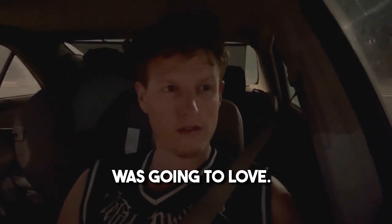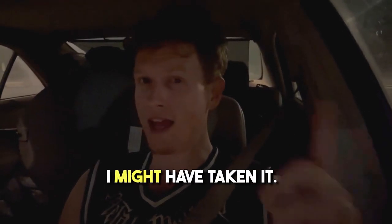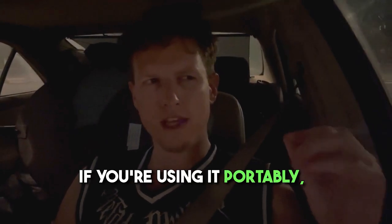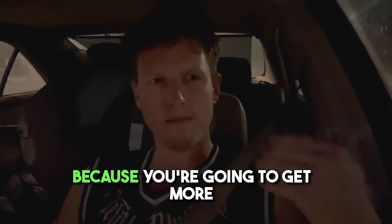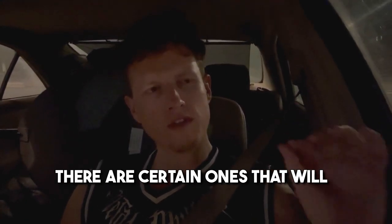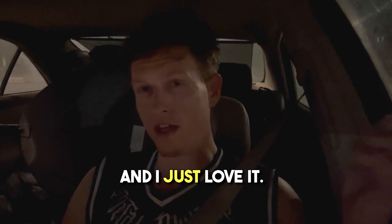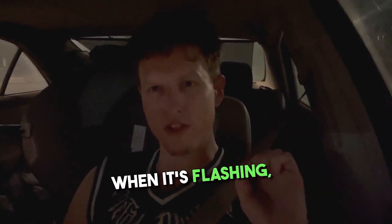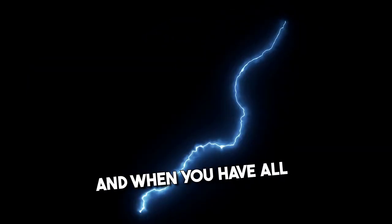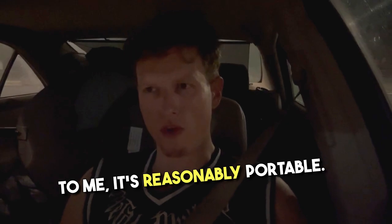Another thing I absolutely loved — and had no idea I was going to love — is the lights. I absolutely love the lights on this thing. They really set it above and beyond. If you're using it portably, I'd recommend turning the lights off for better battery life, but they're so eye-catching. There are multiple colors and patterns, and certain ones will flash based on the intensity of the song. When it gets loud or bassy it flashes, and in the dark listening to thunder and lightning sounds, it literally flashes across the room.